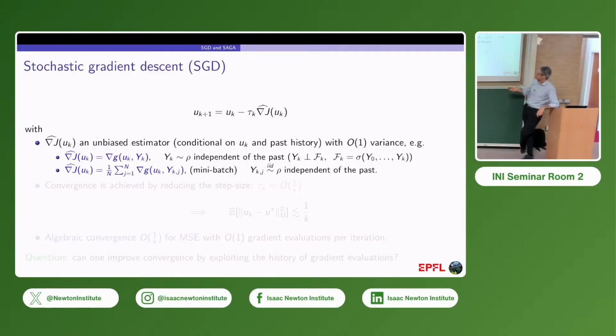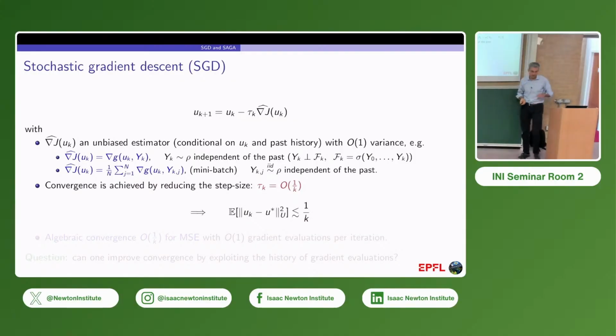So this estimator is unbiased conditional on the previous, conditional on UK. That's an unbiased estimator of the expected gradient, of course, with a big variance. So the variance is O of 1, it's not small, but then the variance reduces over the iterations. And then what is achieved in stochastic gradient in this case is a convergence on the mean square error. So I'm looking at the error on the optimal design, or could have looked also at the minimizer as a minimum of the function. Conclusions are about the same.